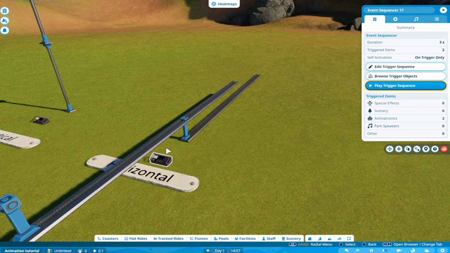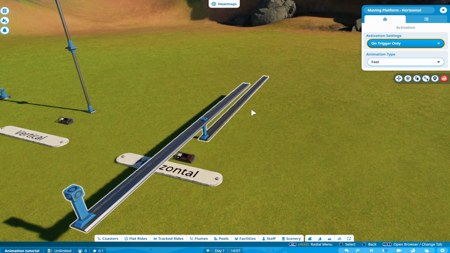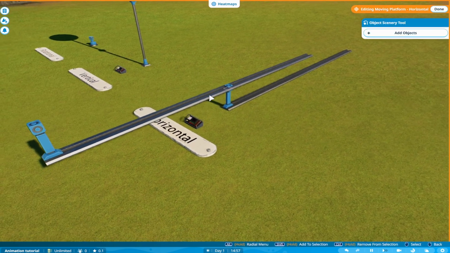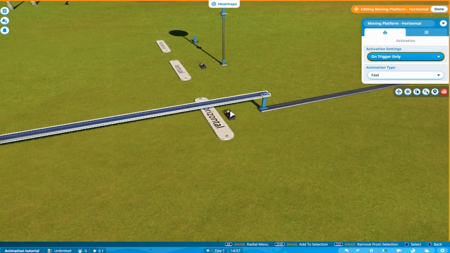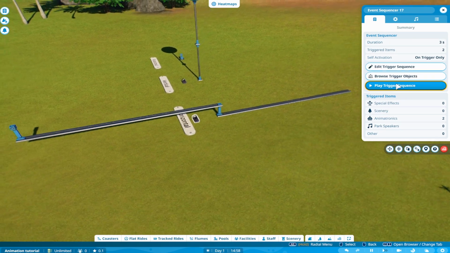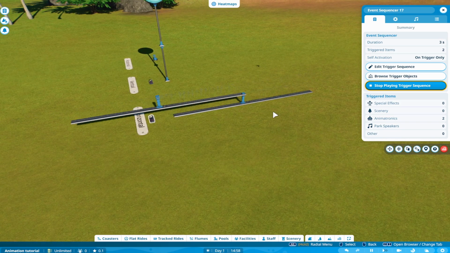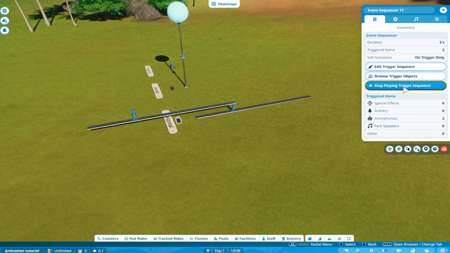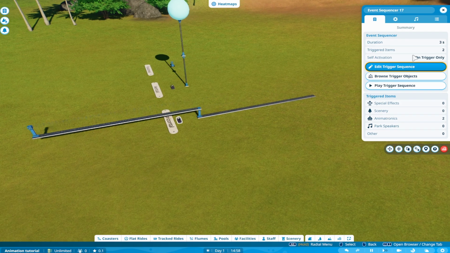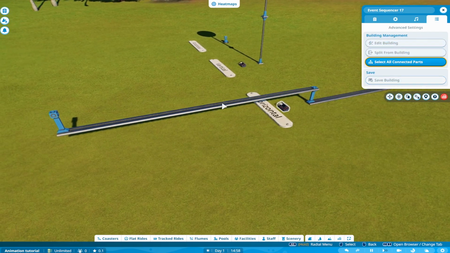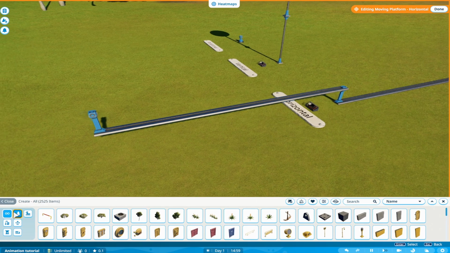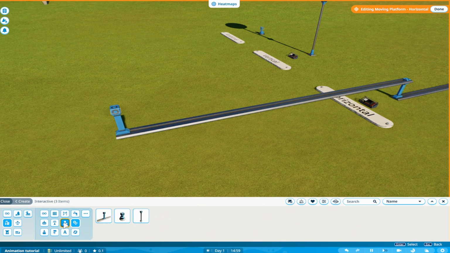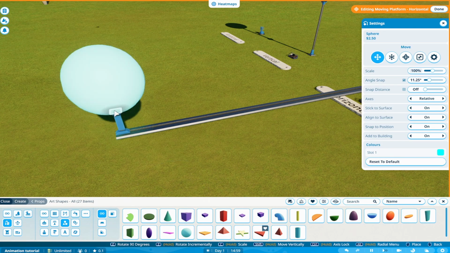But I want one to go one way, and then when it hits the end, I want the other one to be activated. I'm just going to move this all the way out on the edge, something like that. It looks a little bit weird, but you get the idea. Look how much distance it can travel now. Let's also attach a ball to this one, just so that you can keep an eye on what the movement is like.